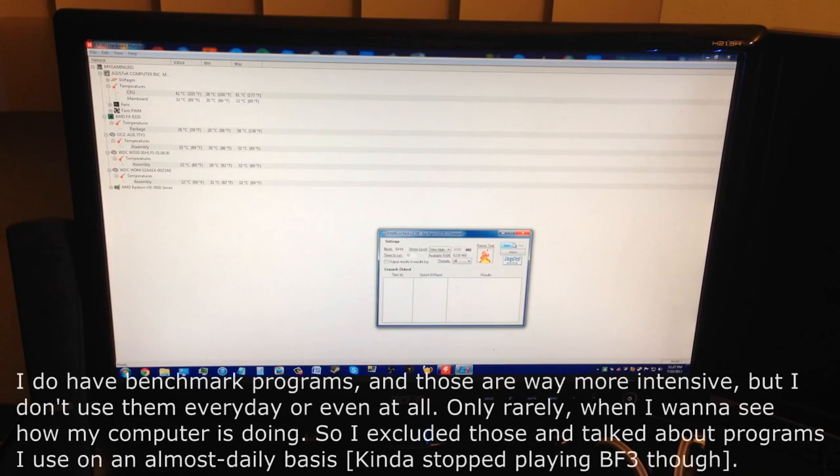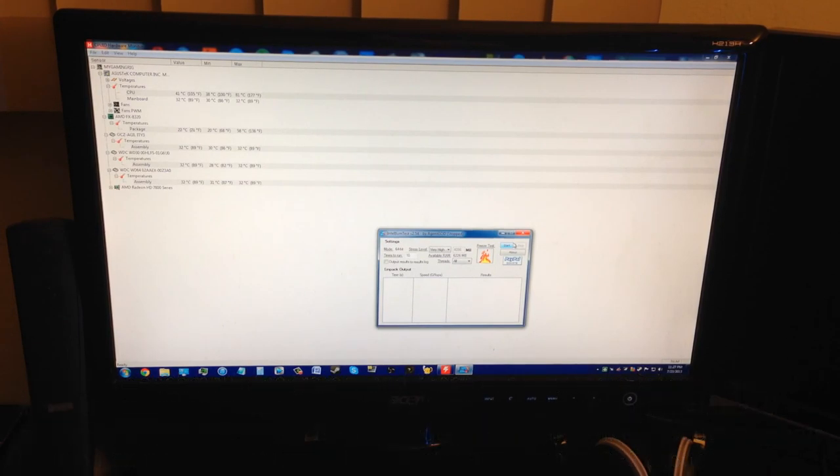And the most intensive program I have here, a game, is Battlefield 3. And even with that, the temperatures don't go that high. So, with that said, I feel like I could still run my computer on silent mode. Now, what I'm going to do is turn up all the fans and basically make my computer as loud as it was before when I had my air cooler. And then I'll retest in a couple minutes, just going to let this cool down to its idle temperature. And yeah, I'll get back to you guys.